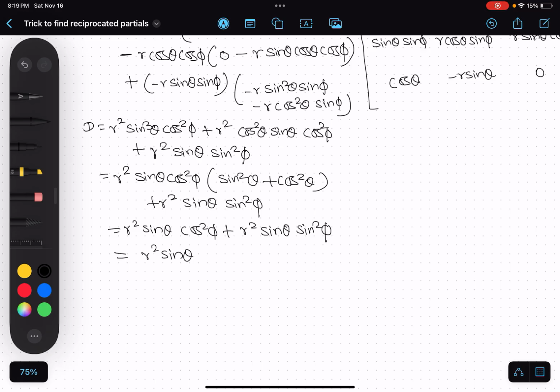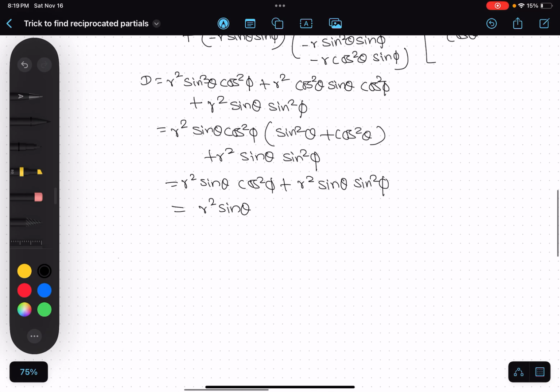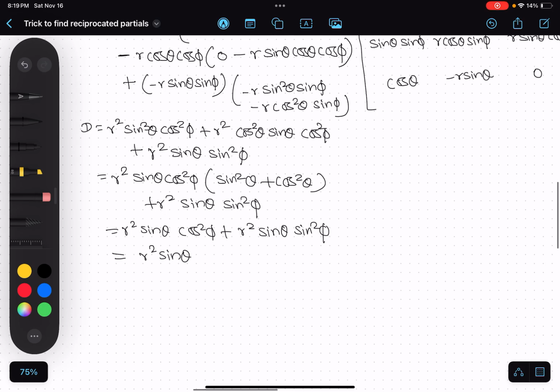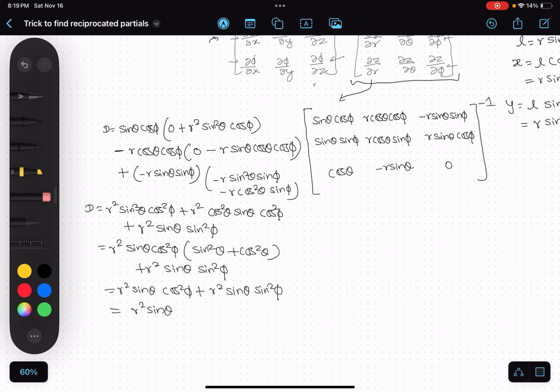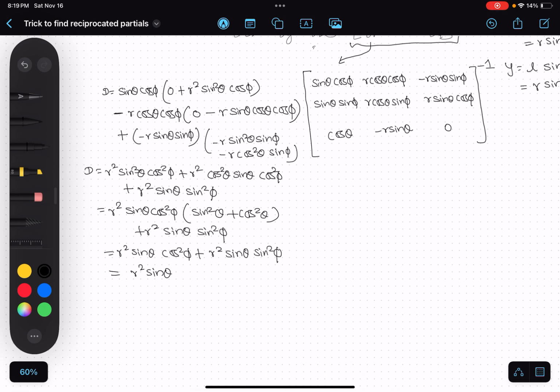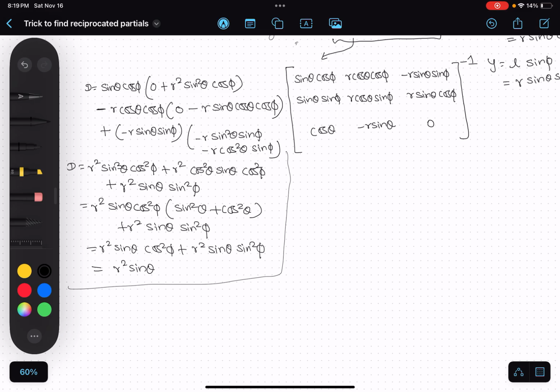Guys, I knew that this was going to happen, because I already knew that dx dy dz is just rho square sine phi d rho d phi d theta. This is just in the spherical coordinates. So from there I knew it was going to simplify, and that's why I did this. Now you also know that this matrix's determinant is going to simplify, and that's a good thing for us. However bad it may seem, it's not always that bad, right? Okay, now this is r square sine theta, right?